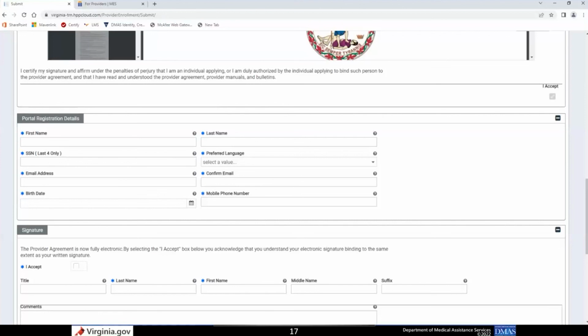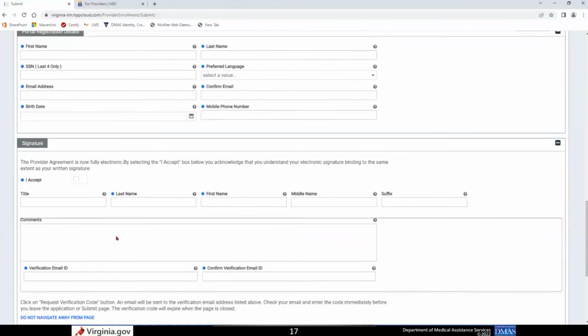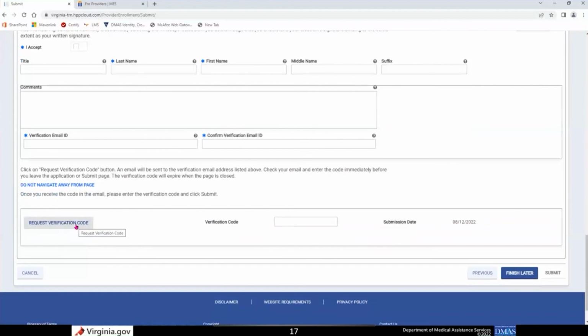So provider portal credentials and associated notifications are only created once, and additional service locations will not receive notifications. Provider portal emails may only be associated with one provider, and if the provider already has an account with the same NPI, the service location will be added to the existing account. If the email is already associated with a provider portal account for a different NPI, credentials will not be generated. The request verification code down here is a one-time email to verify the submitter's identity before submission. The submitter needs access to the inbox to submit the application.